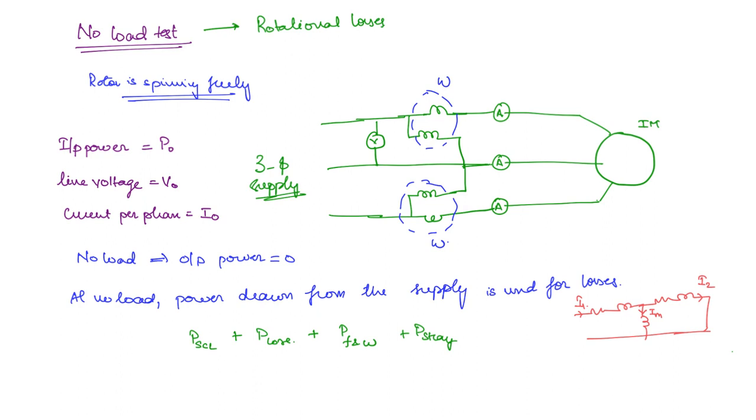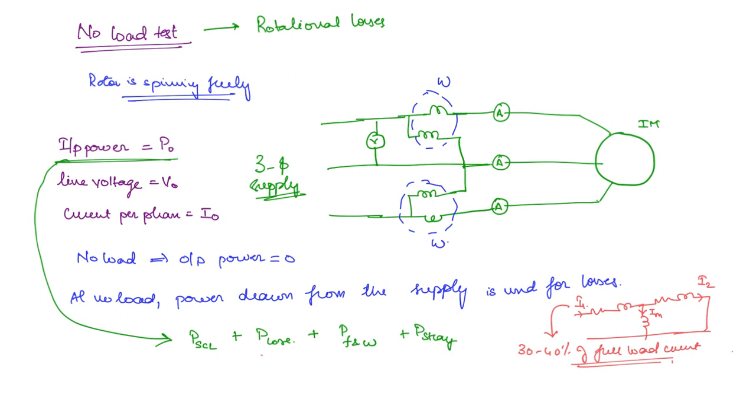So this I1, this no load current, will be at least 30 to 40% of full load current. So this is an important point, it is better if you remember it. So this P naught will be equal to the sum of all of these. In addition, removing the stator copper losses, the remaining losses which are present we can term as the rotational losses. We can find the rotational losses because the stator losses can be found out as we know the current. What is the stator copper loss? This will be 3 times I1 square into R1.